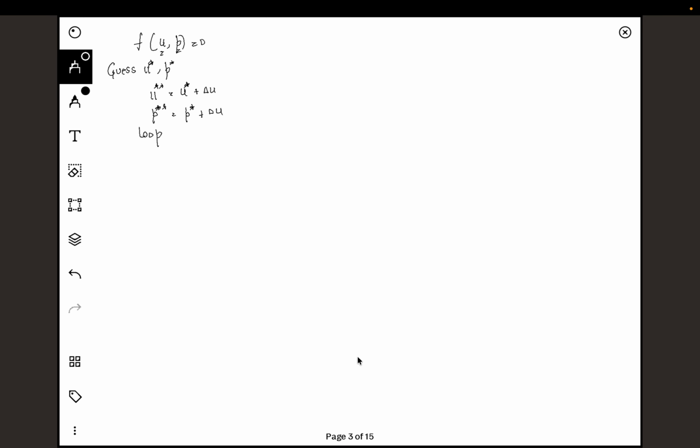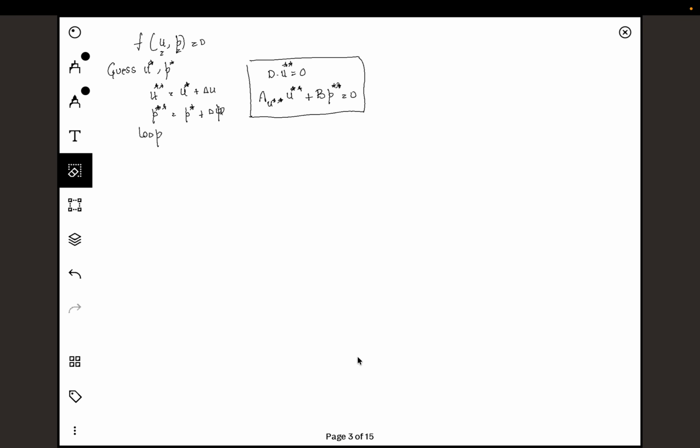And the criteria is basically you have to satisfy our set of equations, which is d times u equals 0, or basically my new values are u double star and p double star. So the residue of these two terms should be within whatever tolerance you want. Until that time, we have to keep updating these values. The only problem now is, sorry, so this is delta p. So the only question now is, we start with an initial guess, but we still have to figure out what this delta u and delta p are.